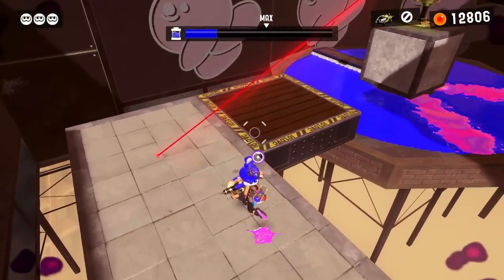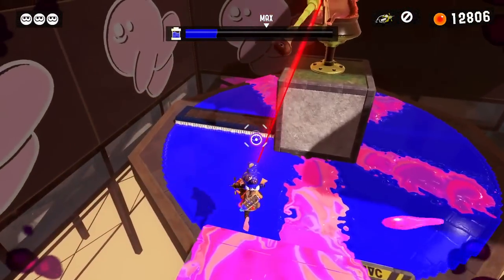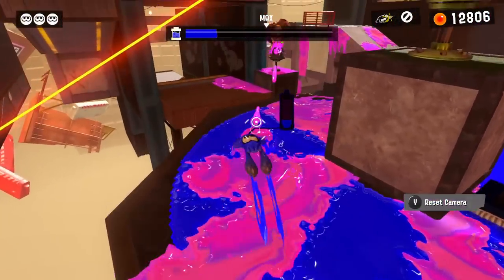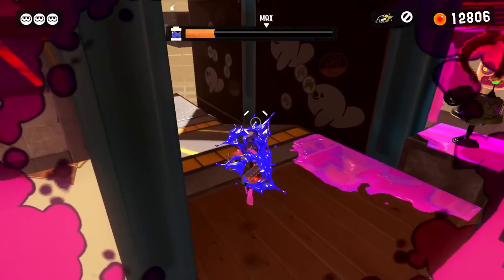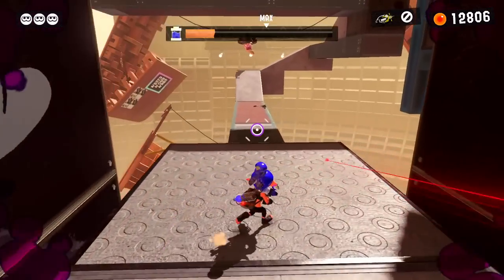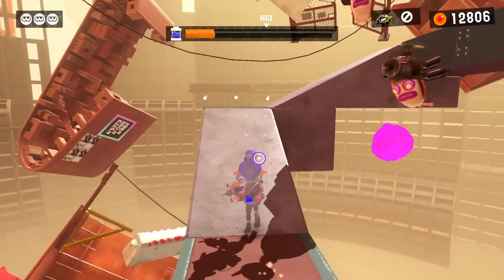Okay, so I was able to sort of fool them there. Oh no, this is where things get risky. Okay, okay, I'm fine, I think. Because this inkbrush actually paints things to our color, which is great. Come on, no. Wait. Just gotta keep running. Okay, you're gonna fire at me from over there. Oh no. Now you, I might have to be a bit more careful of.